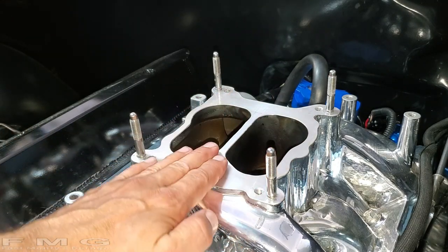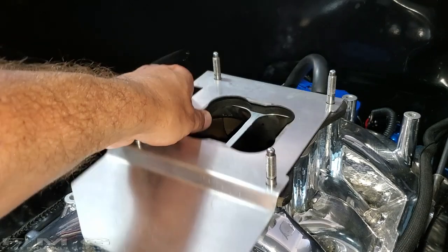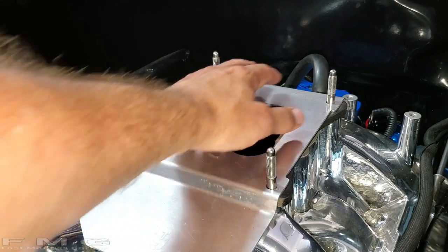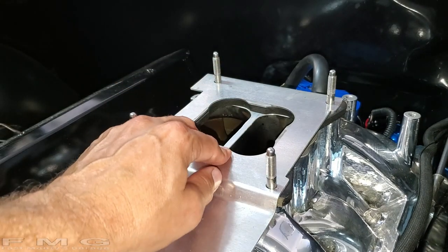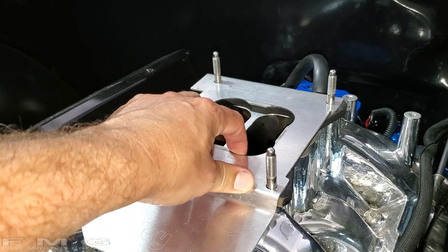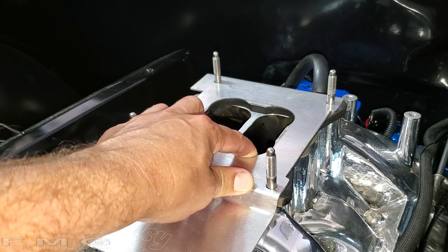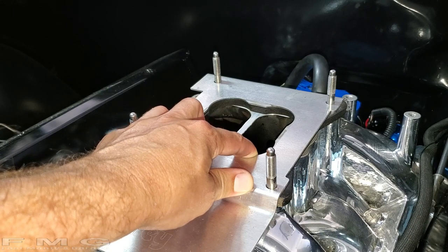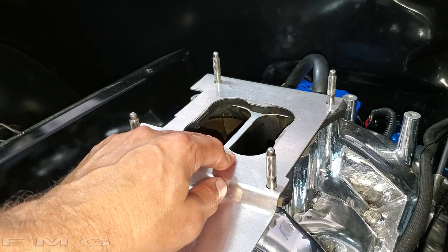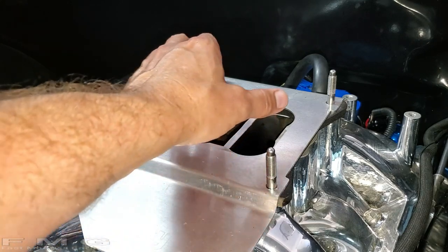I have a heat deflector which sits right on top - it's a rubber insulator with an aluminum heat shield. This helps prevent your fuel bowls, which hang over each end, from getting too hot. If they get too hot the fuel starts to evaporate and you get what's called vapor lock. Vapor lock symptoms are tough starting when the engine has recently been used, or you'll buck when you try to accelerate. The fuel in the fuel bowls is evaporating and turning to vapor, injecting that evaporated gas into your engine - and it doesn't like it, it wants moist cool fuel.